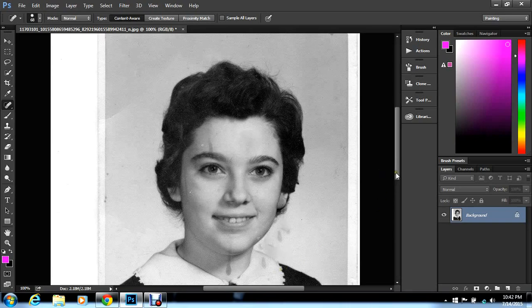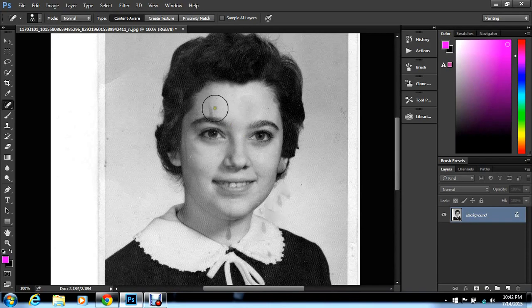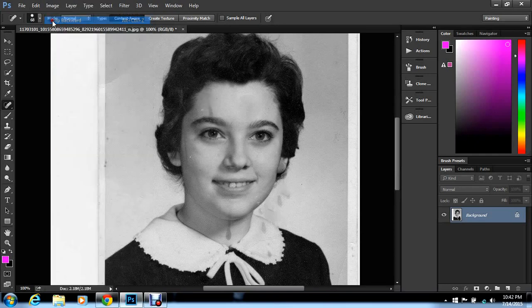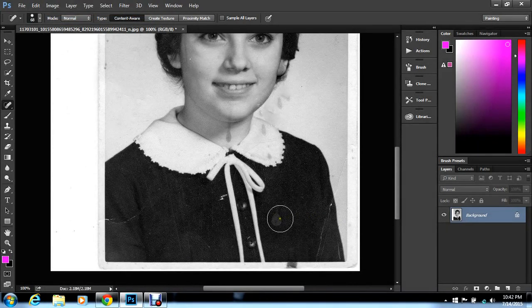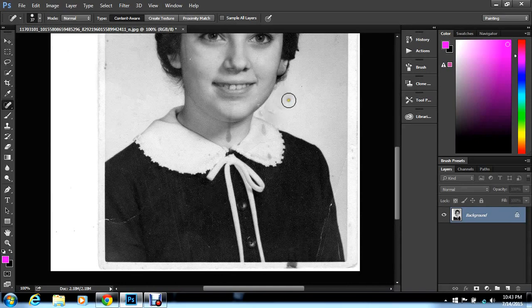There's some places, like right there, you notice that it didn't clean it real well. We don't want to obscure her features any. Oh, that's bad. So we're going to go up here. If we make a mistake, we'll go up and push step backwards. I probably need to make my brush size a little bit smaller there to do that one. This is just basic cleanup here. Let me go ahead and make this a little smaller. Should help. Get some of this up.